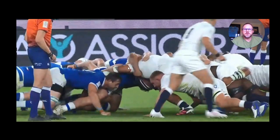Okay. So now he's gone long, okay? So he's initially started short, and as soon as he's pulled in that short bind, which actually pulls him in underneath, the Italian tight head is pulling him underneath him, which is where he wants to be. Okay, so now he's gone long, and he's actually pulling the tight head into the scrum, and he's just pulling everything off balance.